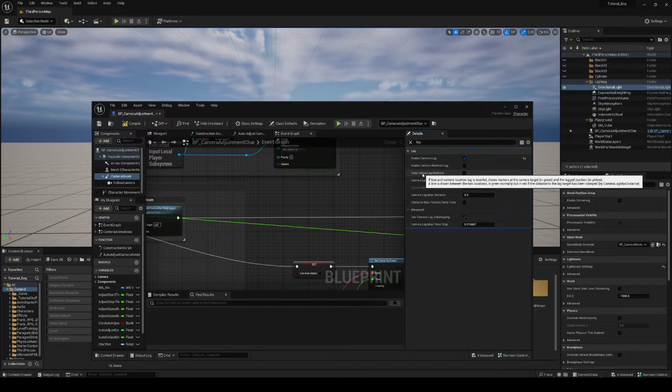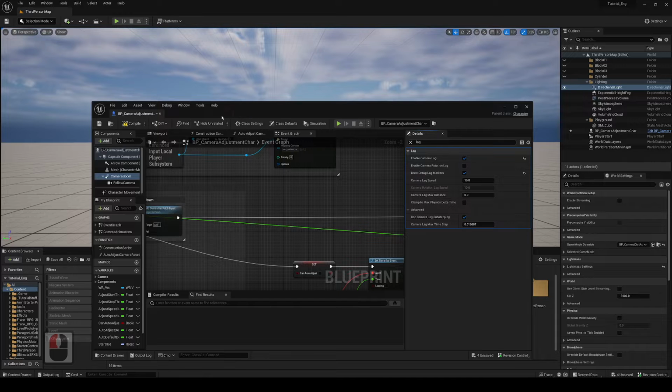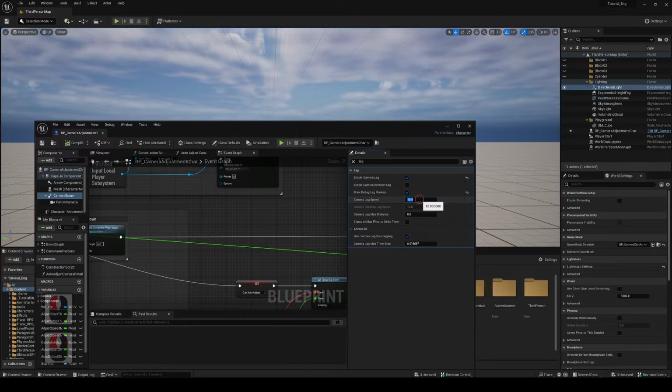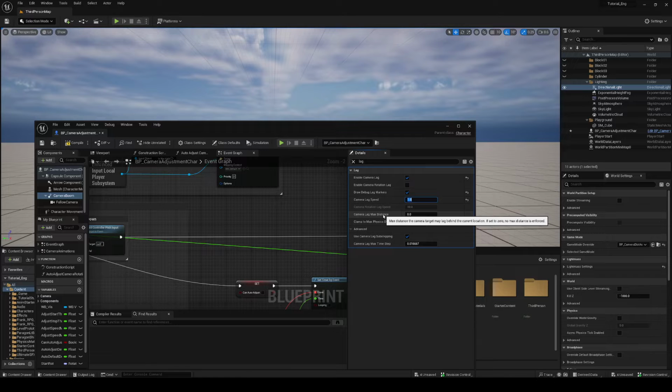So here we'll draw debug lag markers just for the sake of being able to see how it works. And we'll set this to a very low speed so it's easier to see. And then lag max distance, we'll just set it to 0 so it lags infinitely.